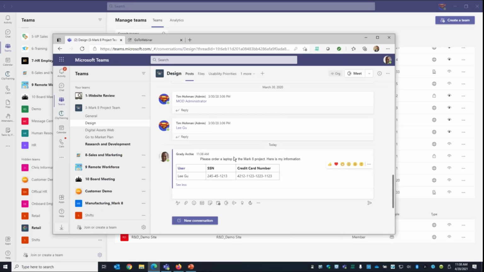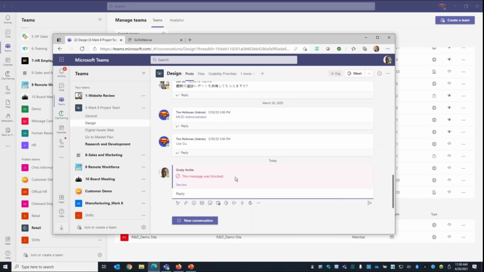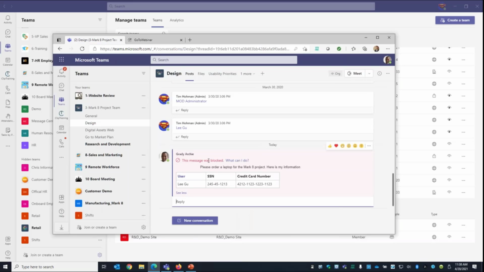So it takes a minute for the policy to go through. And what's funny is when I first started testing this, my message was blocked. I was doing things with social security number where I was using 111-11-1111, and it's smart enough to know that's not a real correct social security number. So I had to come up with some better fake numbers. But again, protecting people from themselves, right? We don't want people posting social security numbers in chats.